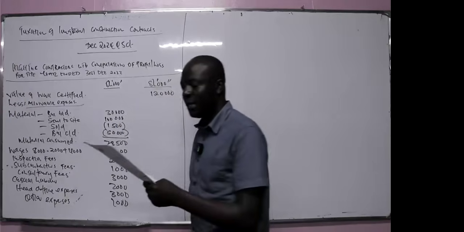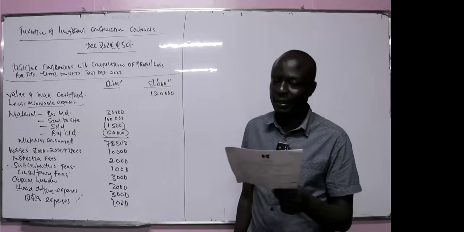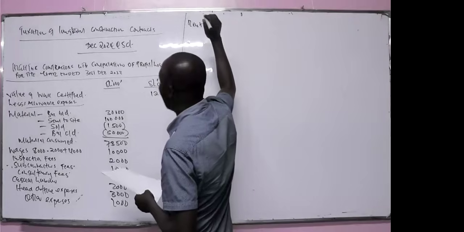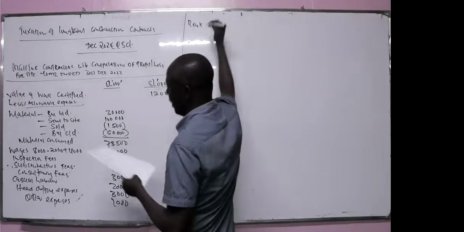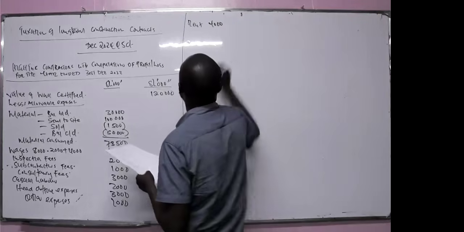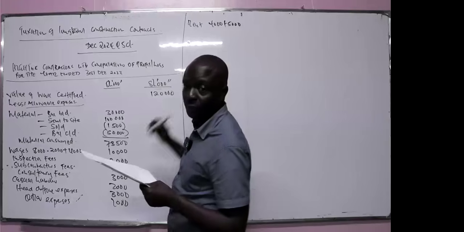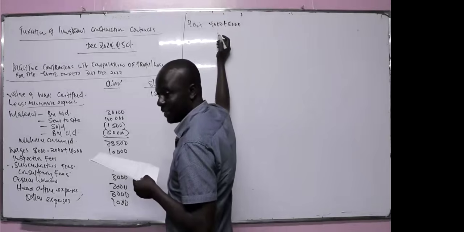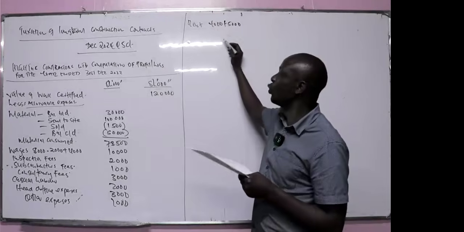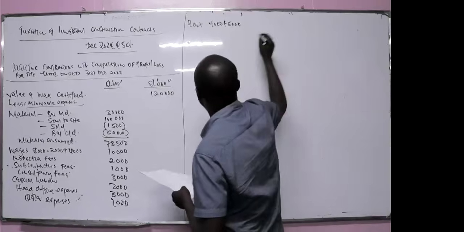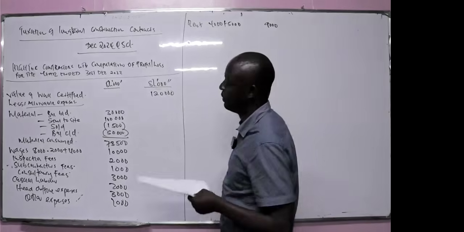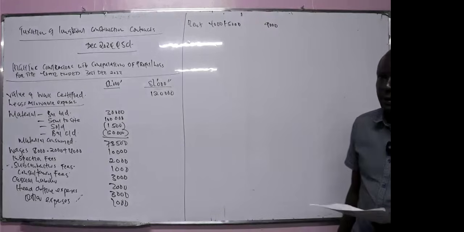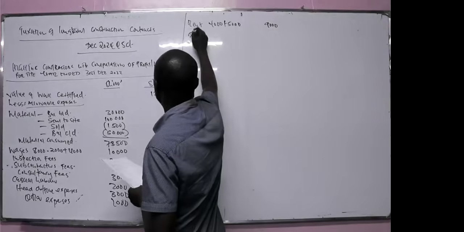Then we have rent paid, contract related, isn't it? We had accrued balance brought down, which we normally add. So 4,000. And then we have accrued at the end. How much? 5,000. Oh, prepayment at the beginning, we normally add. And then we have accruals at the end, we also add, isn't it? So now the total will be how much? 9,000. Is it equal? Contract related, isn't it? We have seen that.